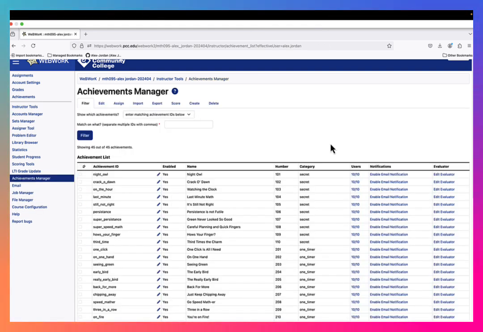And then I'll end by pointing out that some advanced actions are possible. You can go into any of these achievements and edit the rules for what triggers the reward. You can also set things up so that students get an email notification when they win an achievement. Those are advanced and a little too difficult to explain correctly in a short video like this.